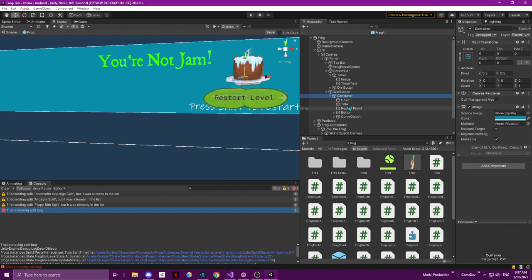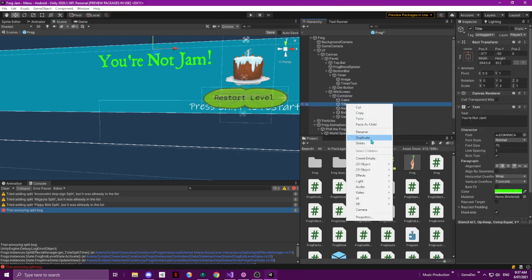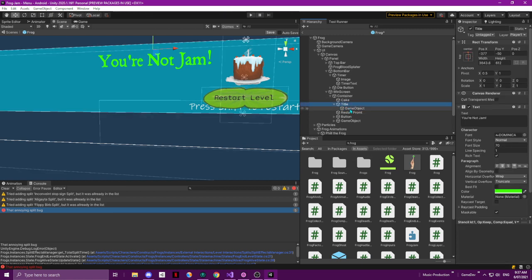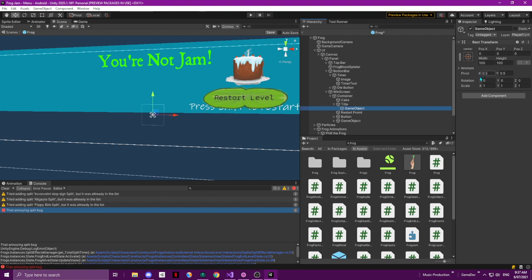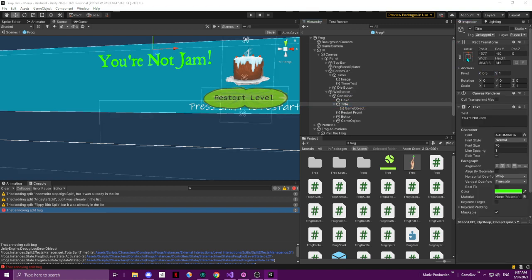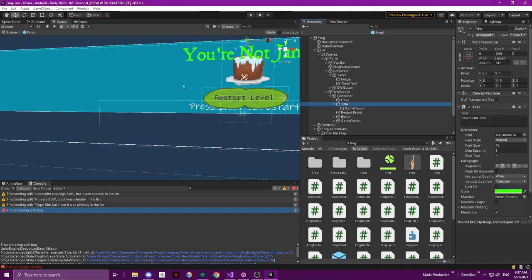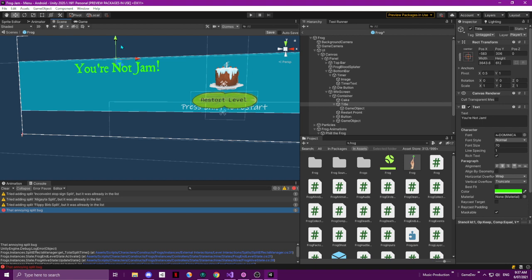Okay, so title, create empty. This is still not in the right spot. Why is it putting it down here? Center pivot. Let's just center pivot for now. You're still down the bottom. Why?